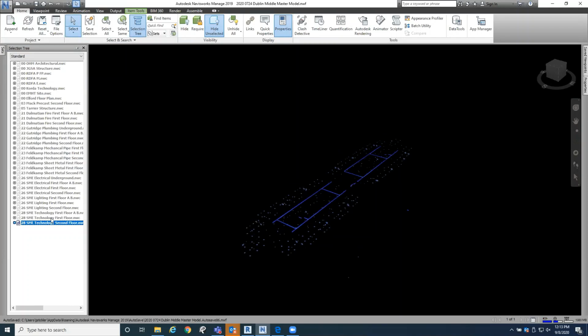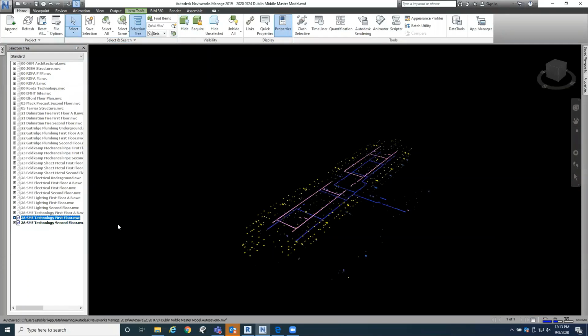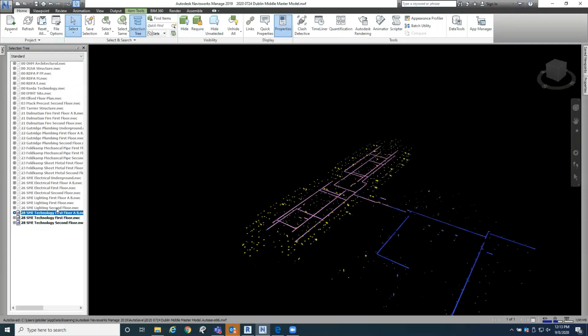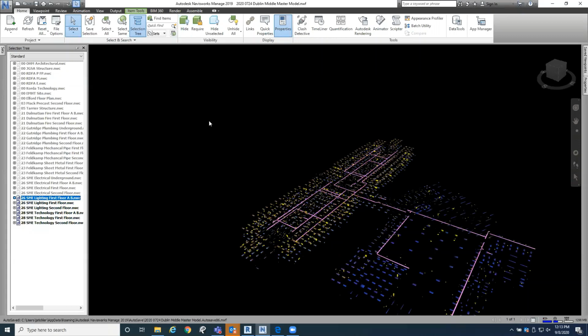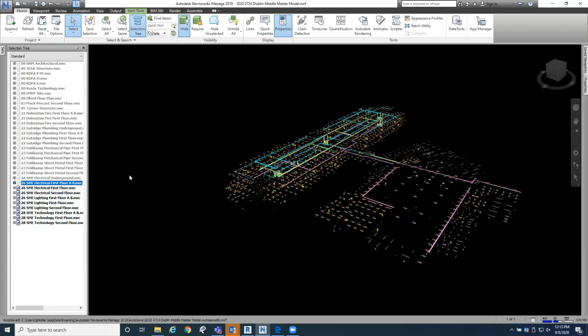So my technology for the lower level, and we're just bringing this one on top of the other. I always save my trades by division. That way I'm used to knowing where to find things or where to look for things. But we're just going through and everything's coming in sections.